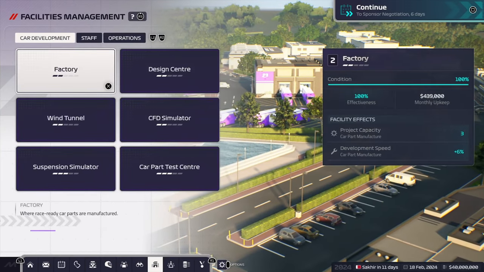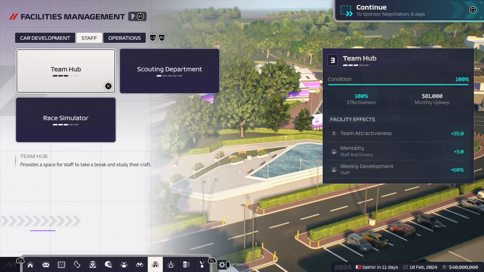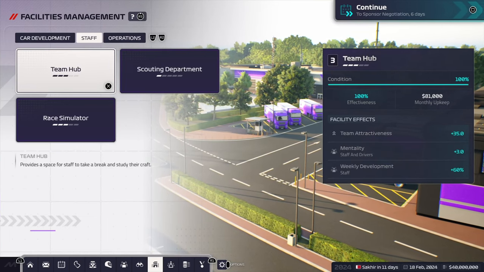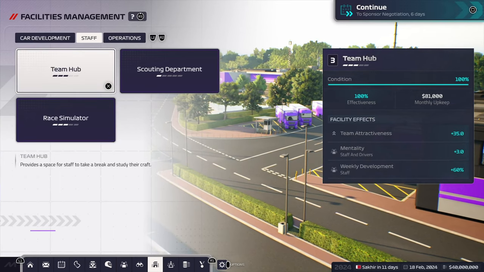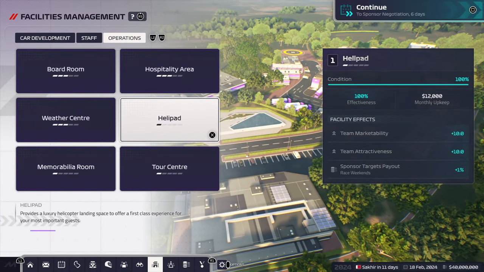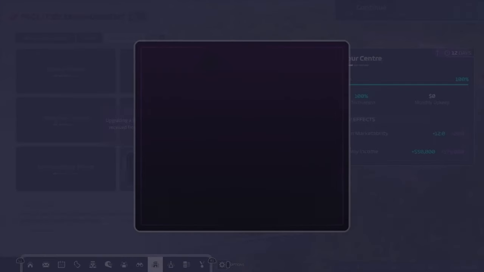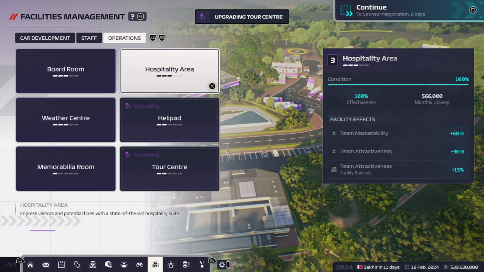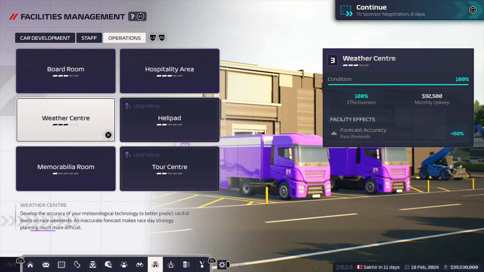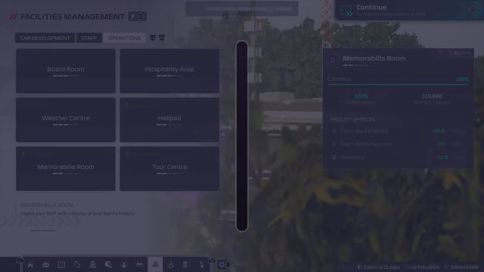But yeah, look at our facilities and that. We're starting off with a very substantial amount of the facilities, and scouting, at the moment I'm not too fussed on that. Team attractiveness and that, do you want to go with that? How much is that going to be? 3.5 mil. I think for now, things like upgrading the helipad and the tour center, marketability, sure. Hospitality and that, that involves sponsors and that. Weather forecast, I think that's pretty good at the moment. Memorabilia, yep, team attractiveness. Let's go with those.